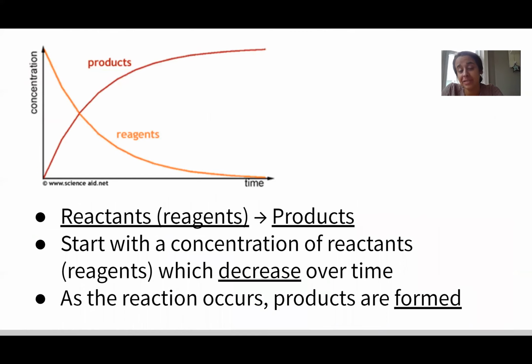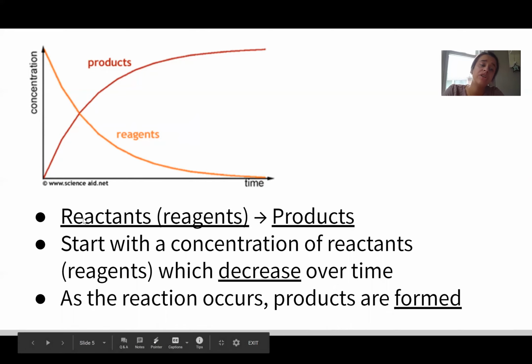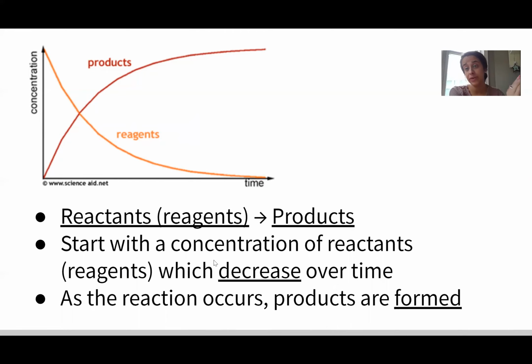So now we're going to start off with some notes, typical as to when we're in class. The underlined portions are what the notes are. First and foremost, I want to show us that a chemical reaction goes from reactants, or sometimes they can be called reagents. They're the things that are reacting to form products in a chemical reaction. Products are something that is being produced, and reactants are something that's reacting.